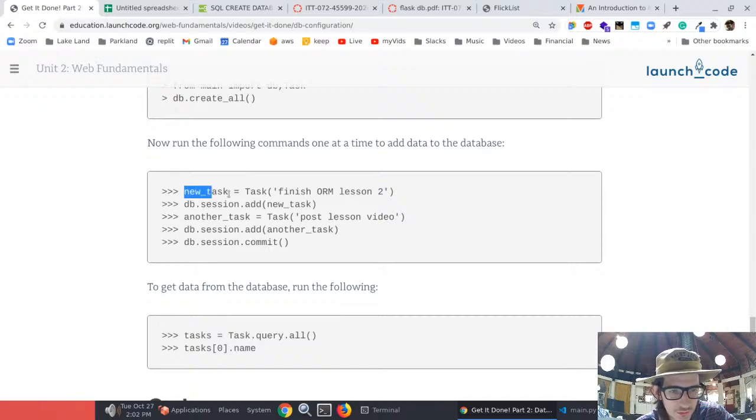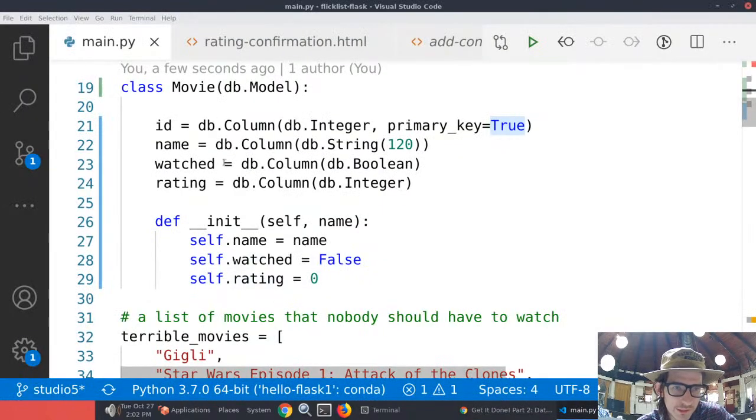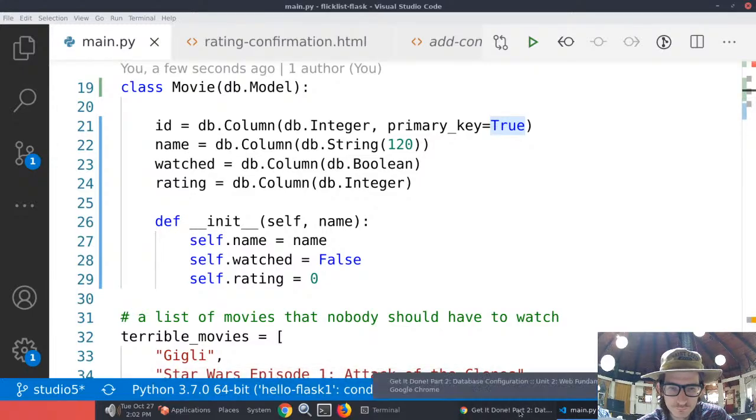So to create a record in Python, we are going to use this constructor, and this one takes in a name just like ours, right? We created that here. Our movie constructor down here only takes in a name. Remember, the self is just something we have to do in Python. Make sure you include it, but don't worry about it too much yet.